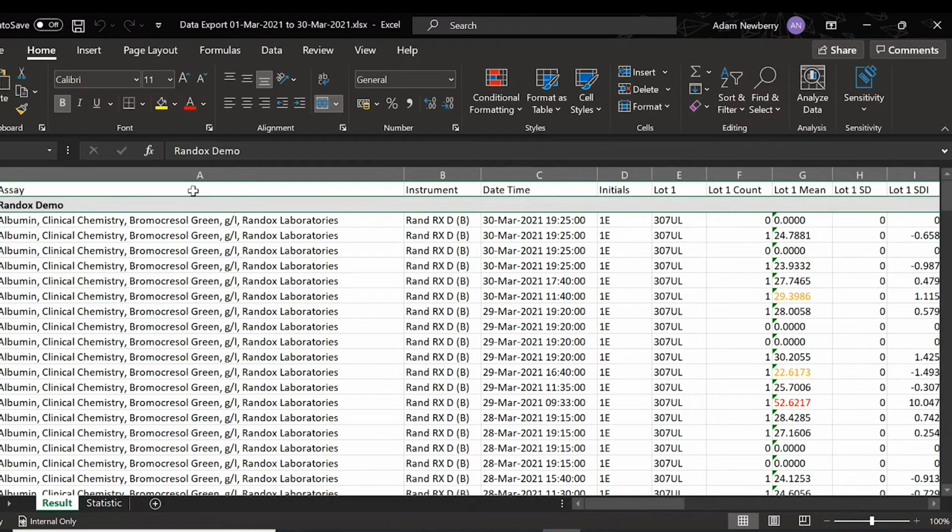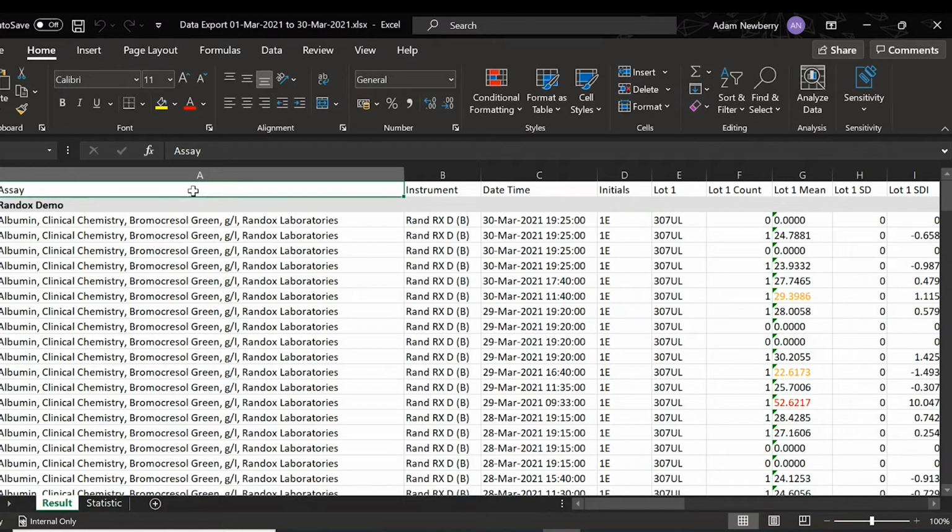And then all of the information will be filtered by assay. So the assays that we've chosen, the instrument in the QC test, the date and time of each result, the initials of the person who put in the result. The difference that you'll notice is these initials for 1E, they denote a specific data entry system. So within the software, we have 3 data entry options.